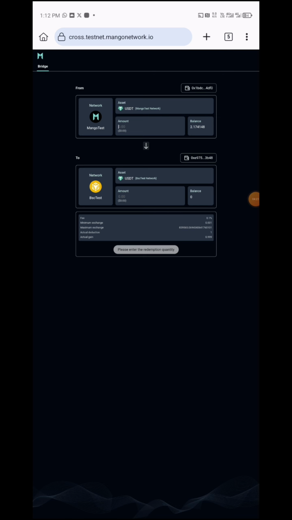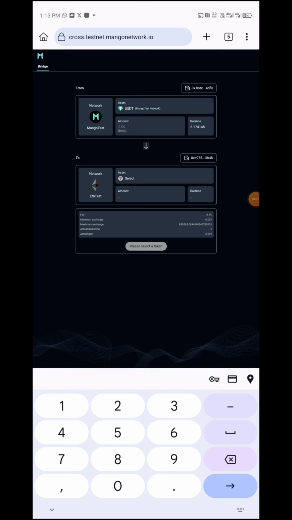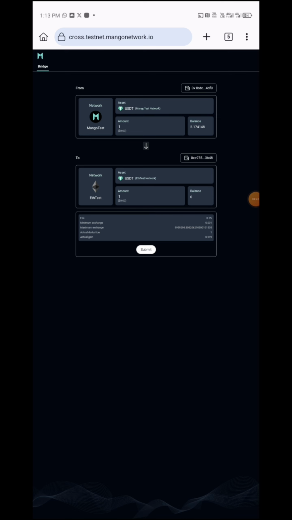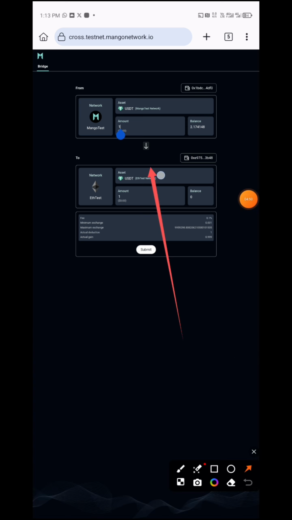So we have bridged from Mango to BSC. Now I need to click on this BSC to change it to Ethereum. Okay, click on it, change it to Ethereum. We are now bridging from Mango to Ethereum, right? So at the amount part, I still put 1 USDT again. Select the USDT at the Ethereum side as well.